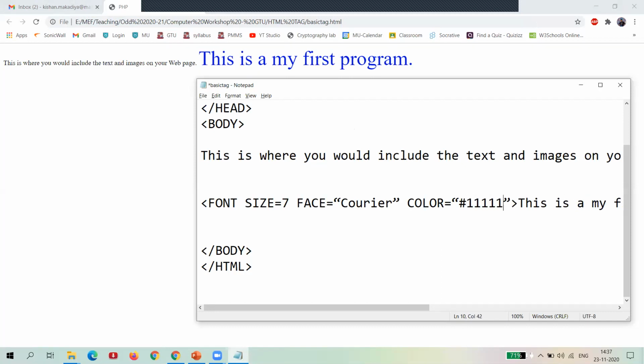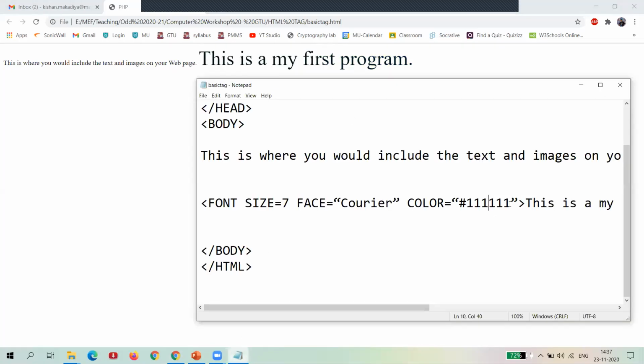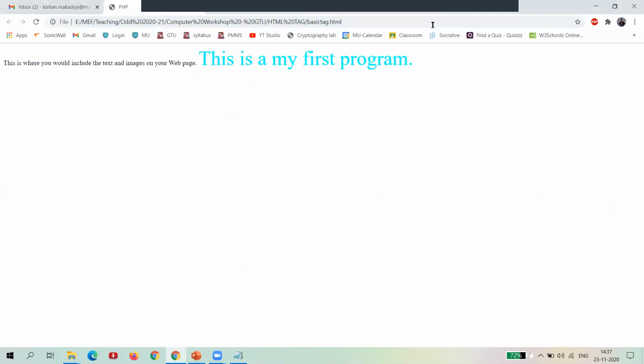If I write 4 times 6 times 1, you can see that is a black color, fff, sorry, 111. Now for example, if I write down ff, again that is a light blue color.